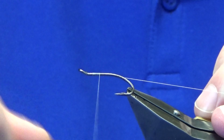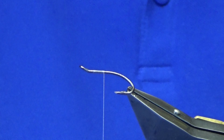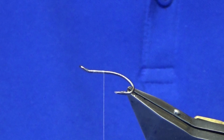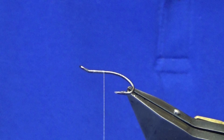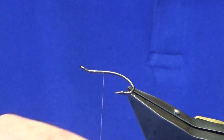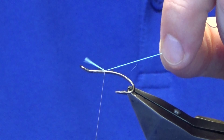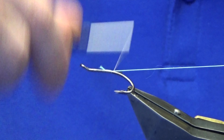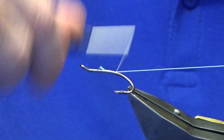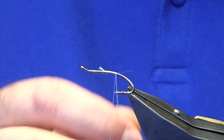So just work your thread down, about halfway down the shank, and remove your waste piece of tag thread. Then we're going to put on a glow bright number 14 for the tag. At this point, this is where you would maybe put on a wire or an oval silver tinsel or something like that. We're going to put the glow bright floss on. We're just going to tie it in on top, bring the glow bright floss in, and then just work our thread down until we're in line with the points of the hooks. And then we're just going to create our tag.